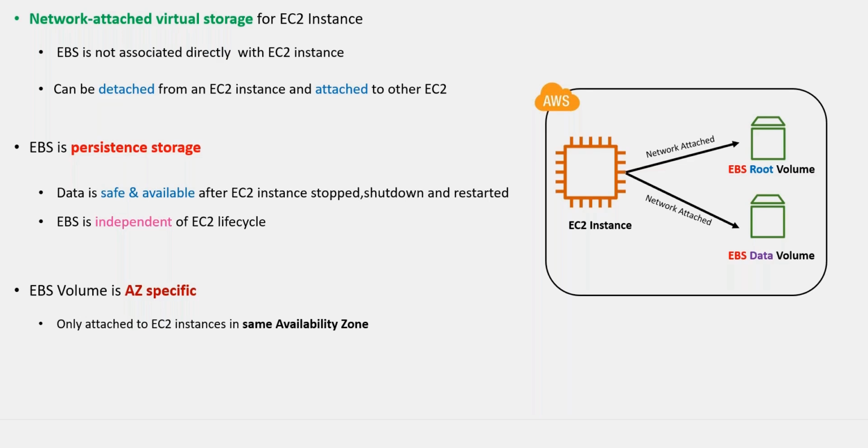Okay, so EBS volume and your server should be in the same data center. AZ means data center, availability zone. So both should be in the same data center to work. Then only you can attach and detach. I will show you practically, don't worry. So only attach to an EC2 instance in the same availability zone. EBS and EC2 must be in the same AZ to work together. Remember, both should be in the same AZ. If your EBS is in another data center and the server is in another data center, it will not work.